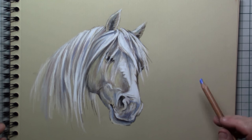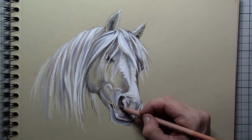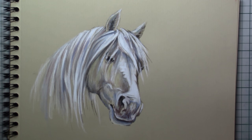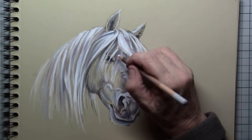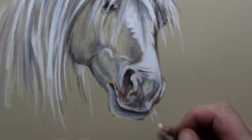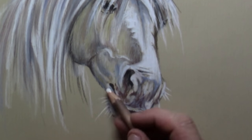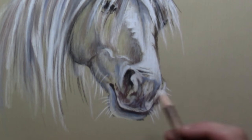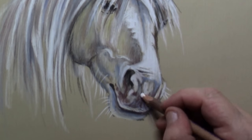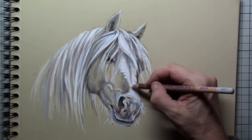So I apply this here and there. And here I'm adding in a little bit more detail, because I want all the attention to go to that nose. And here I'm picking up my white pastel again. And I'm drawing in those really, really tiny hairs that are around the nose, to give it that special and soft feel, like you want to kiss him or something.